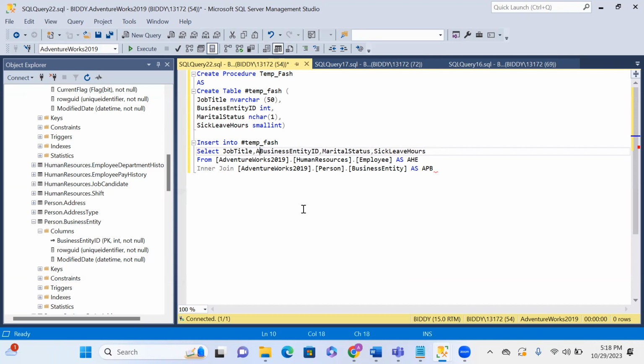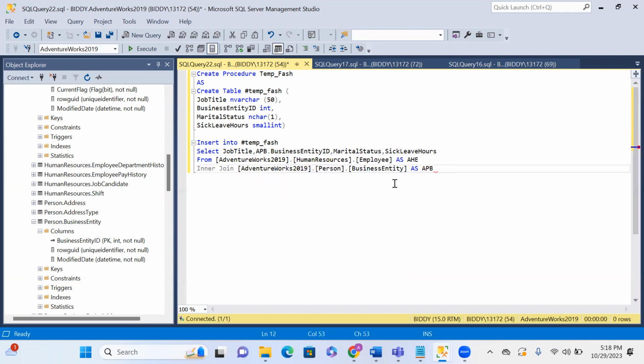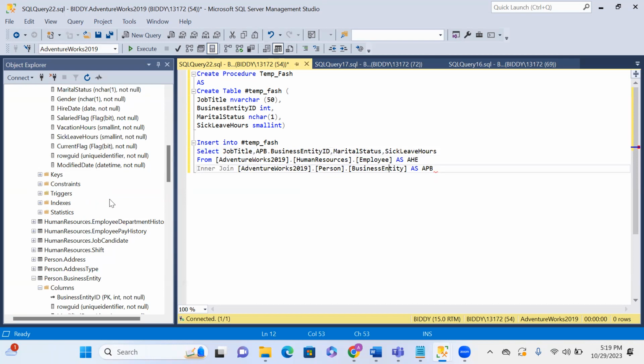And that is the reason why if you look at the query that I sent you guys, I aliased it. It was aliased. Mr. Abiodun, can we use another thing so that people can know that we're actually using something different from the other table as well? So this is the thing. Okay. We can join them together with a business entity ID because that's what they have in common. That is fine. So let's use the row GUID. But the row GUID is also in the other table as well. Oh. Yeah. So the row GUID is also here. Can you see it? And the modified date is also here.